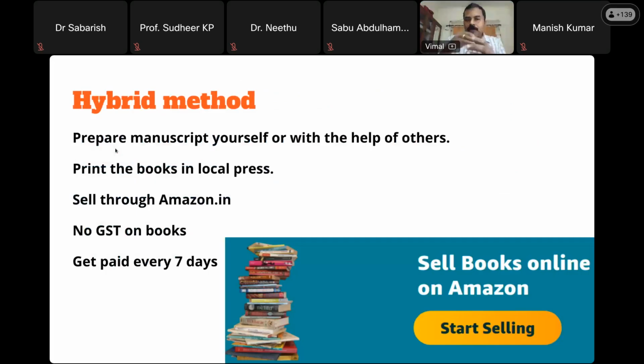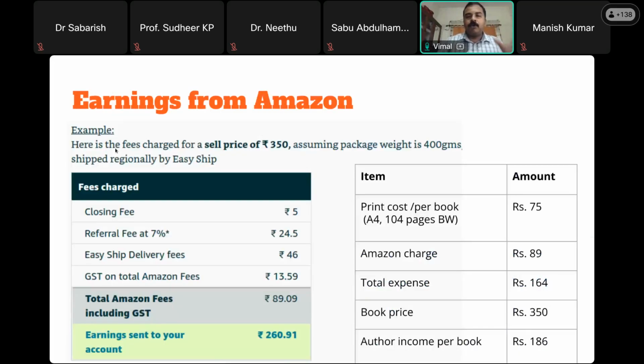Suppose you would like to sell books through Amazon. Suppose you are sure that if you publish 500 copies of the book, you have a good audience and confidence. You can publish the books through any local offset press and create an account at Flipkart or Amazon, or your institution creates one. You have to buy their wrapper to wrap the book. When someone places an order, they will inform you, and you will get a dashboard. You can wrap the book, the delivery boy will pick up the book and deliver it to the destination. Based on the distance and weight of the content, the service charge will vary.